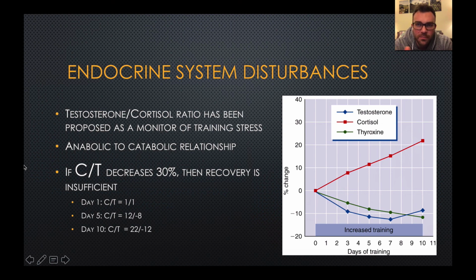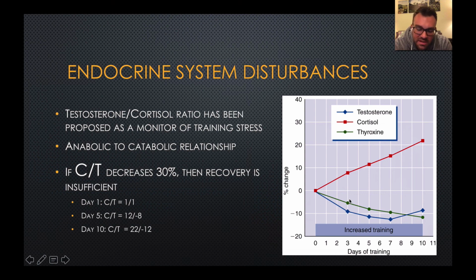Usually our testosterone will rise, and our cortisol actually will maintain or slightly rise over time. But when we add a stressor to the body, cortisol shoots up. So if you see this image here, days of training, we see increases in cortisol. Whenever you add a stress to the body, cortisol is going to rise. Over time, in an image like this, we start seeing either no change or slight decrease in testosterone. One thing that we'll see is that this ratio from cortisol to testosterone, these things can cancel each other out in the body, essentially.